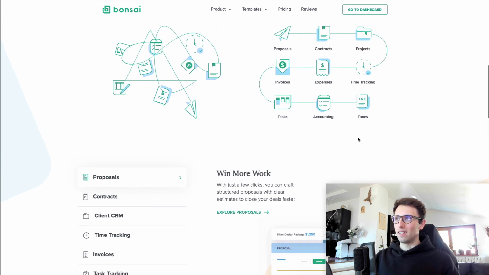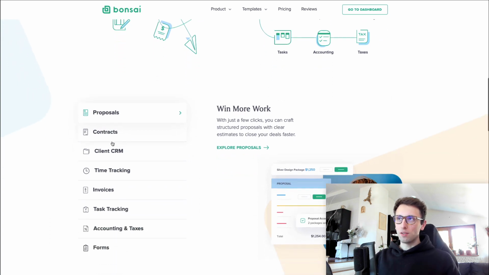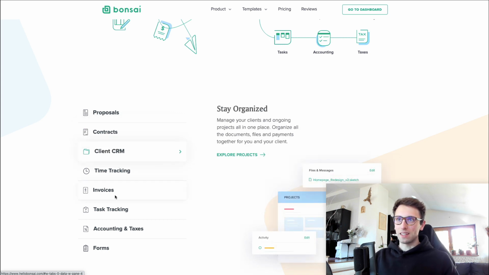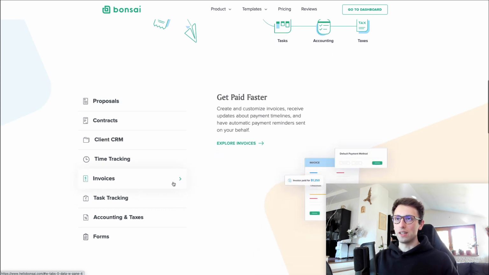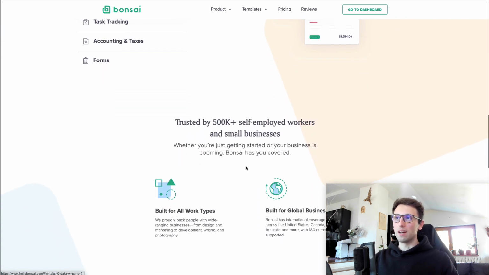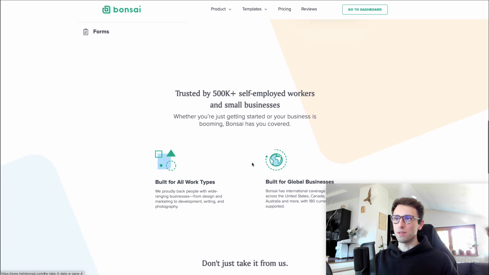Here in Italy, it's a little bit more complicated, so I cannot really use it at its full capacity. But definitely for things like proposals, contracts, and just having the client CRM in general, really cool. And again, if you can leverage the invoices and the accounting and taxes, more power to you. And that really depends on your country specifically.